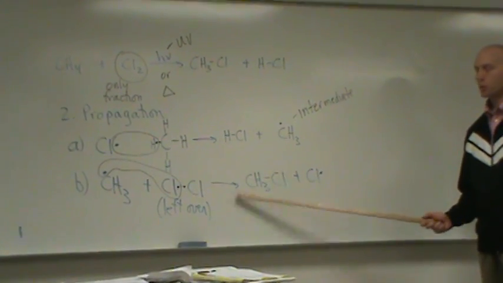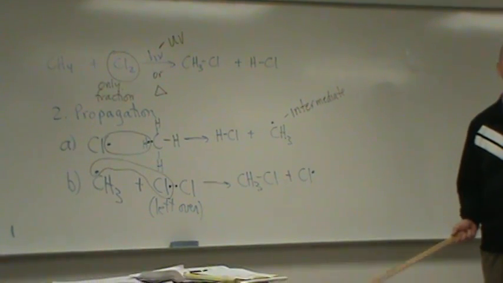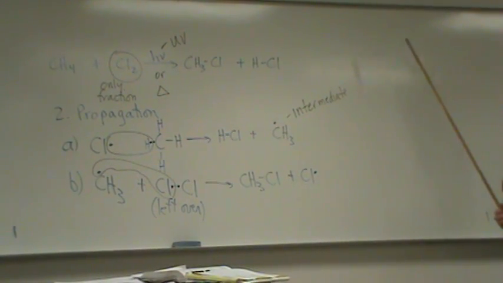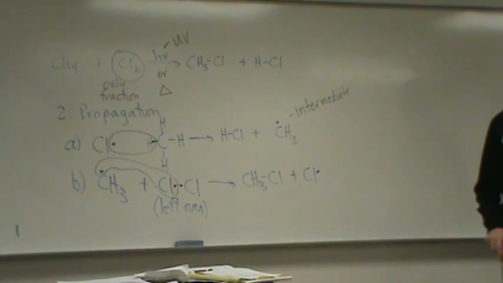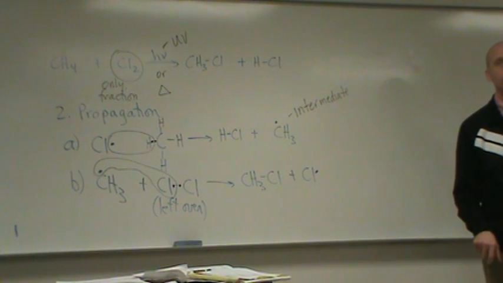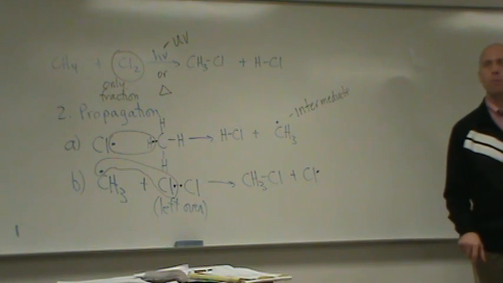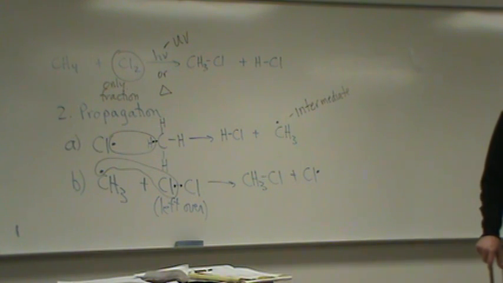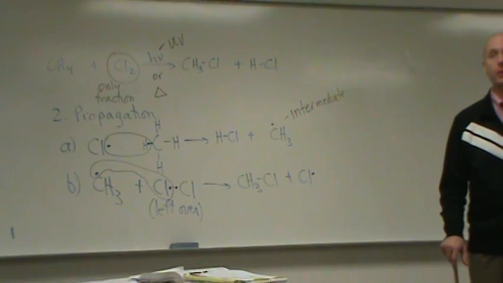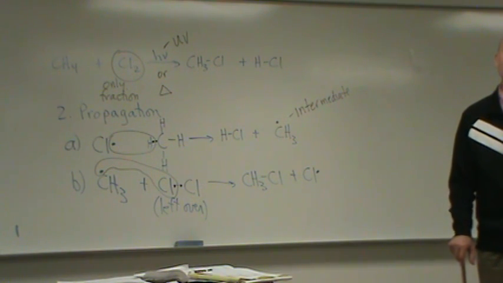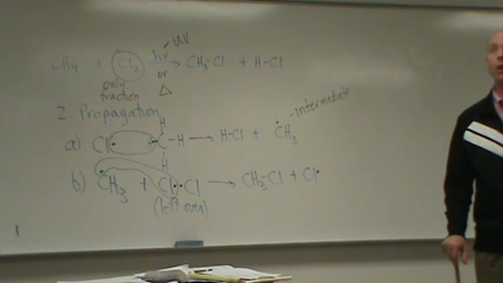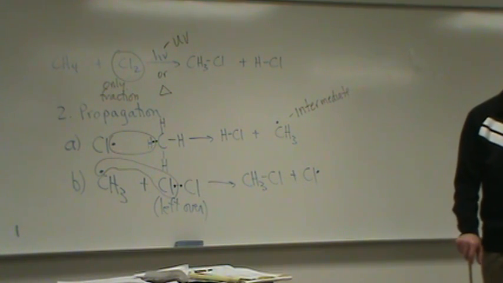You need to memorize these two steps. How are we going to memorize? By repetition. Write these things over and over. Because you have to do it on the exam. Question? When doing it on the exam, you want to do initiation, propagation, just like that? Right. Or I might just say, draw the propagation step for the reaction. Or I might just say, draw the initiation step. Or I might say, draw them all. Okay. Any other questions?